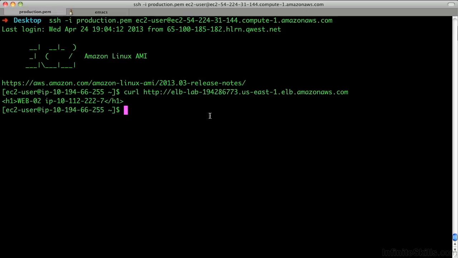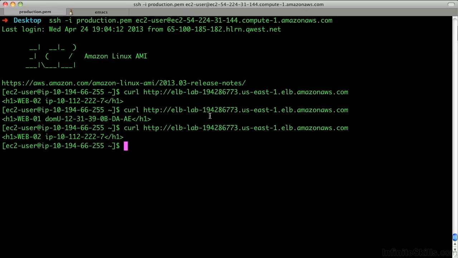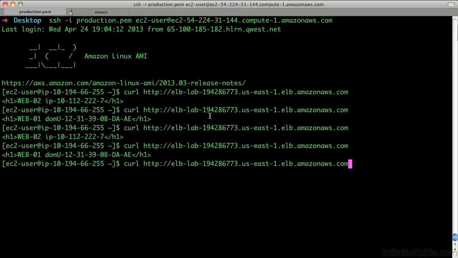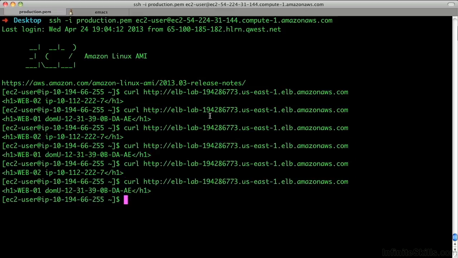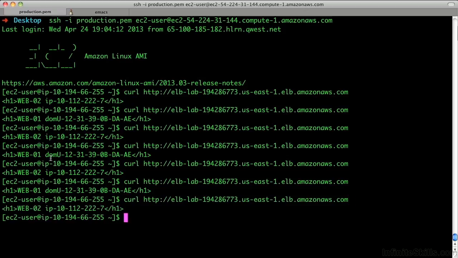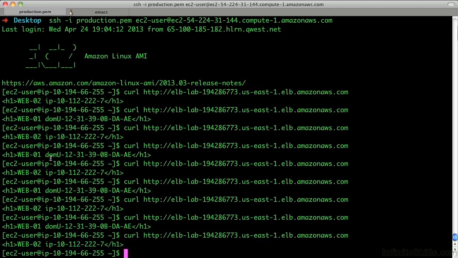I have Web 02. Let's try that again. Here we see I have Web 01. So now we see it bouncing back and forth. This can be explained because this server is inside of Amazon's infrastructure. If you're coming from the outside, you're traditionally going to get stuck to a single IP address. But if you're coming in from a machine inside of Amazon's infrastructure, you can verify the load balance pretty easily. It's not always going to balance back 50-50, but it will be pretty close.